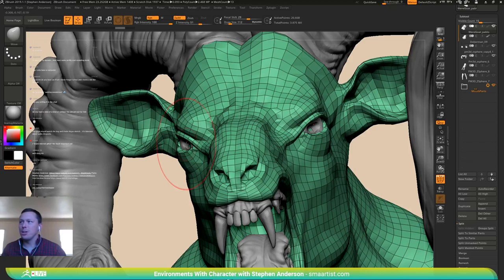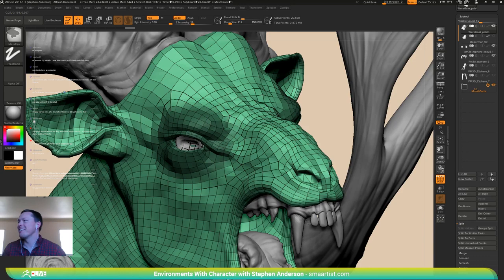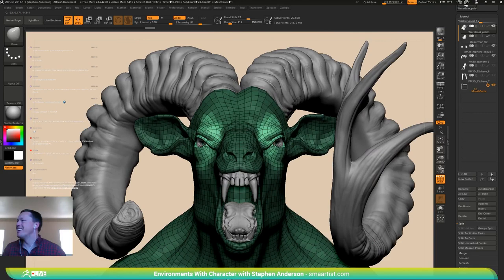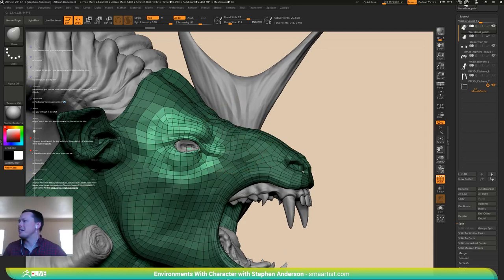Oh, wait, but your sculpt has enough symmetry that I can still use symmetry. All right, I'm going to do that. I think I only broke the symmetry at the top and towards the middle line. Right, with the horn clears. Yeah, I can see that. Just a little bit. Not bad. I'll take it.